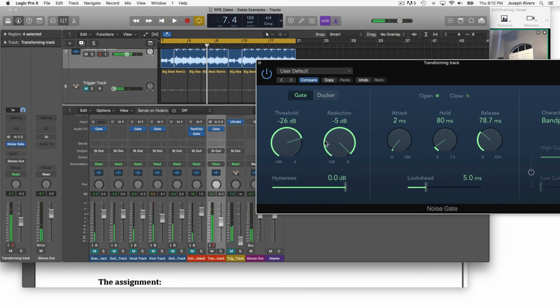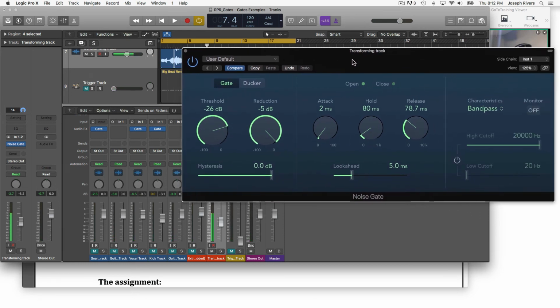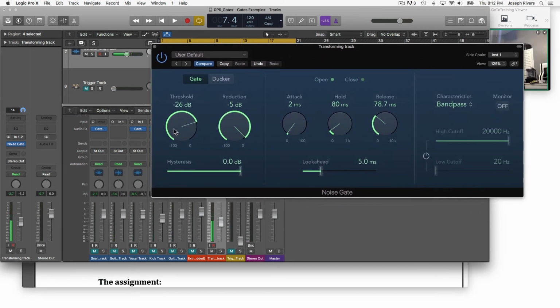So that exercise there is really to show you how much control you really have with the gate. It's doing more than just on and off. You could really create a whole envelope around whatever sound. So this is something that can be used for everything from sound designing to cleaning up tracks to just about anything. Just understanding the parameters will help you immensely, and you'll be able to do these things.